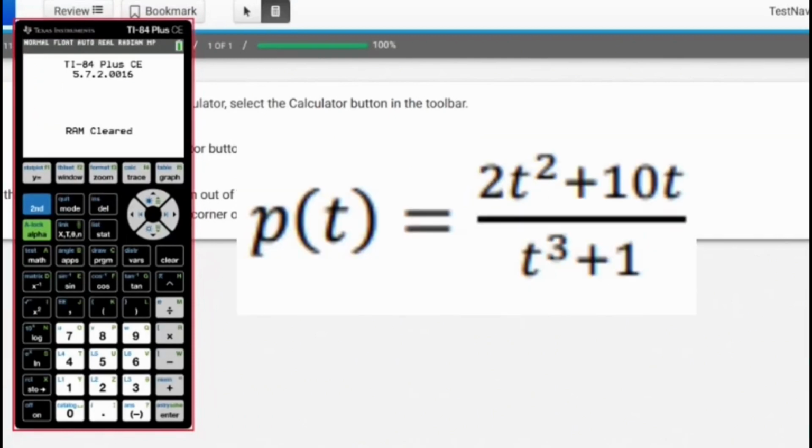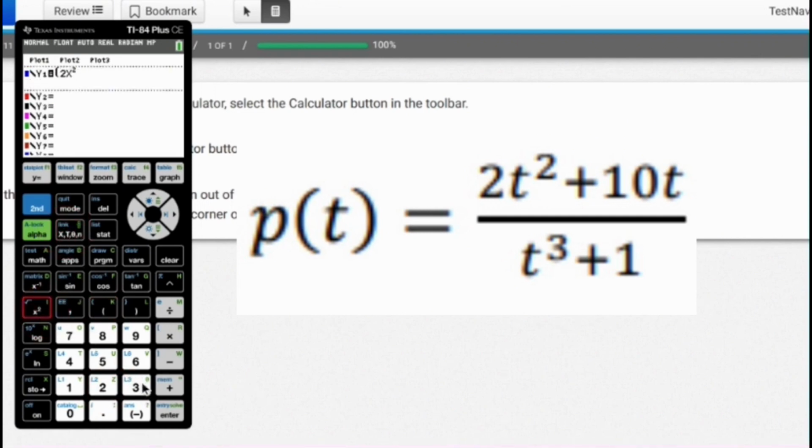All right, so first things first, we have to plug in this formula. Whenever you're plugging in a formula, t's or x's, that's fine. But thing number 2, since we have a fraction, let's make sure we wrap the entire numerator in parentheses so that we have 2x squared plus 10x all in one parentheses. Then we can divide by t cubed, so x, we'll do math 3 for cubes faster, plus 1.